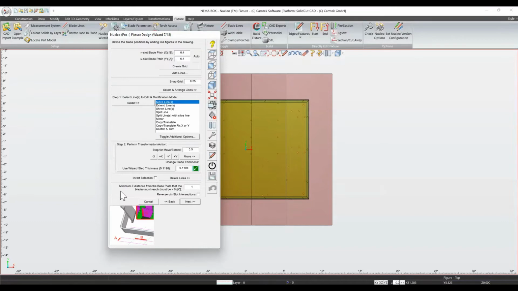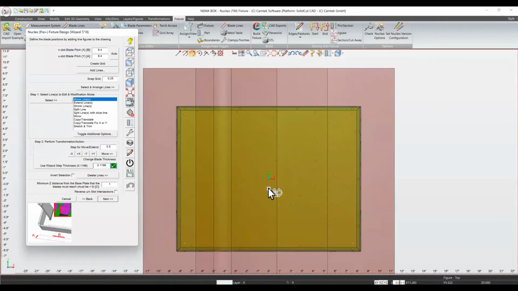What we're going to be doing here is selecting and putting in our blade lines. Where do we want our blades to be? So the software has an array of different options of doing this. There will be another video as well with the boundaries that'll go a lot more in depth into working with lines and how to work with them, how to mirror them, move them, extend them, and things like that. So for right now, like I said, this is just an introductory video. So we're just going to explain how the auto button works and then some of the other options in here.